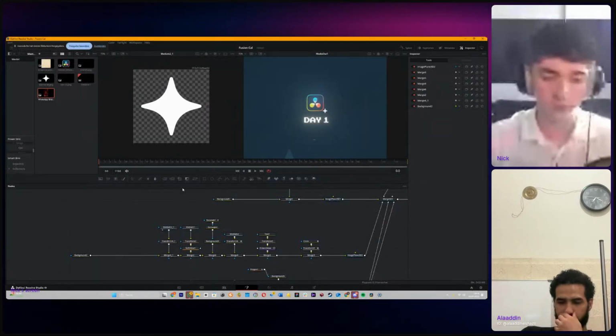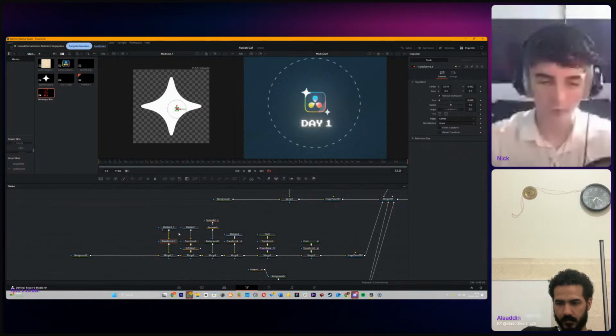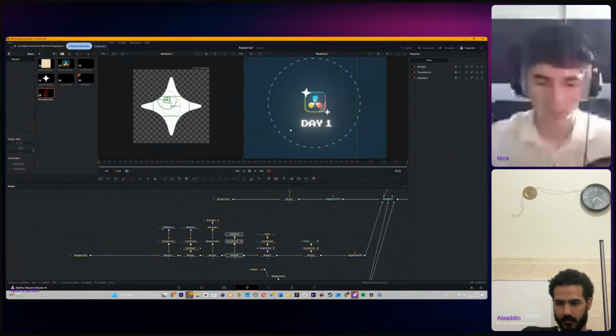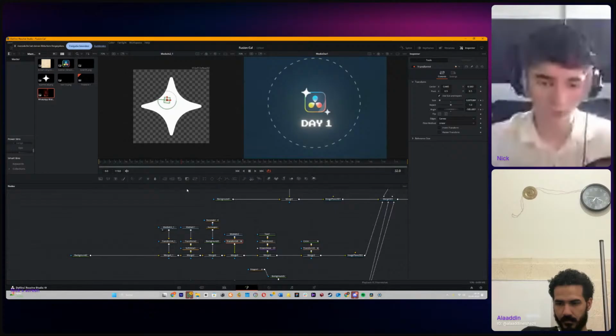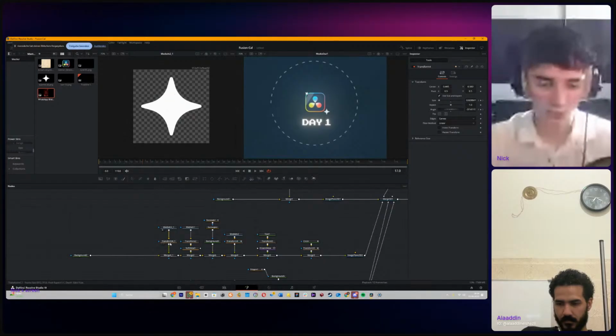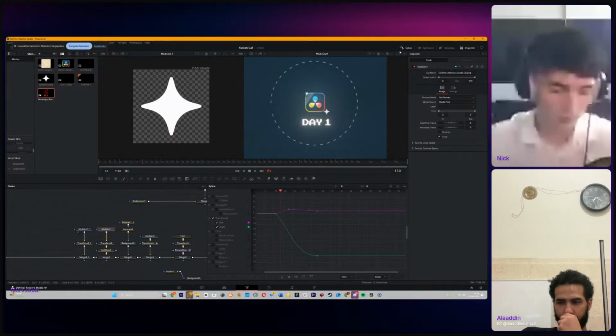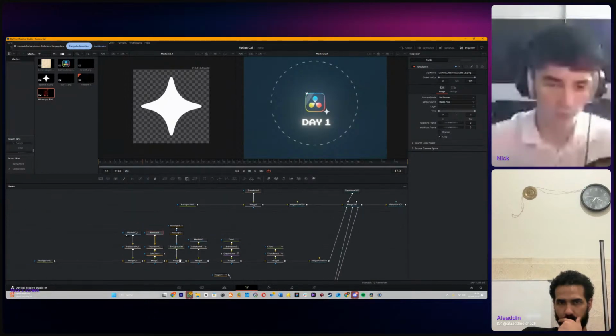Alright, so next thing I did then was adding these little two stars, and I've added another transform for them to make them animate in the end, to give it this cool little star-ish animation. By the way, I've changed something in how I added the logo first, and then I'm going to explain the animation.